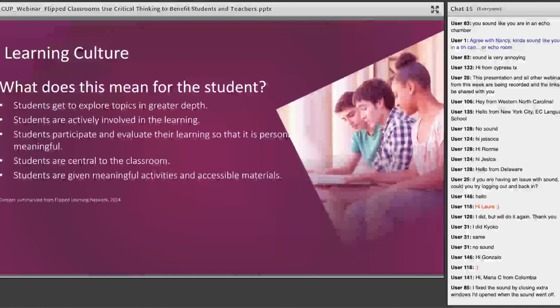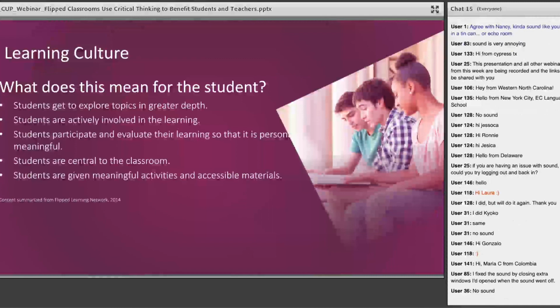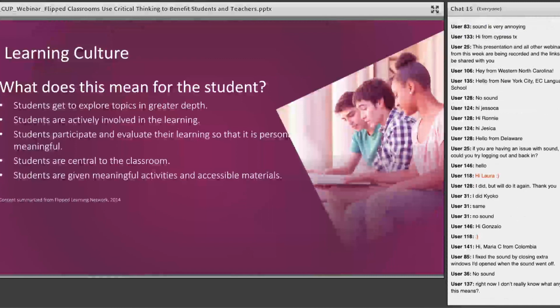They shouldn't be passive or bored. And by using this learning culture, students learn a lot more about whatever topic you're teaching them. Rather than learning just a little bit about a lot of things, they learn a lot about a lot of things. As a result, students are advancing further both academically and professionally. This helps them outside the classroom. And I think we all have the same goal. We want our students to succeed beyond academia. We want them to be able to succeed in whatever careers or jobs they choose.